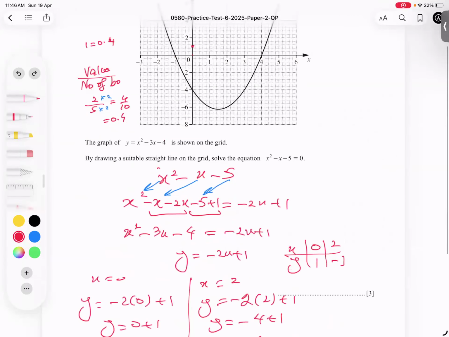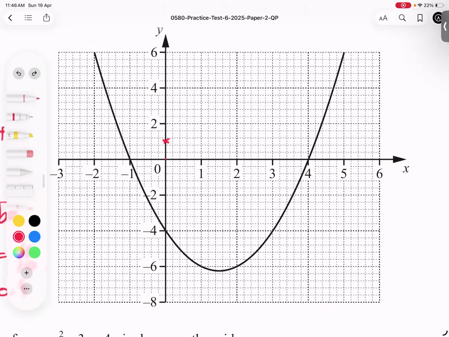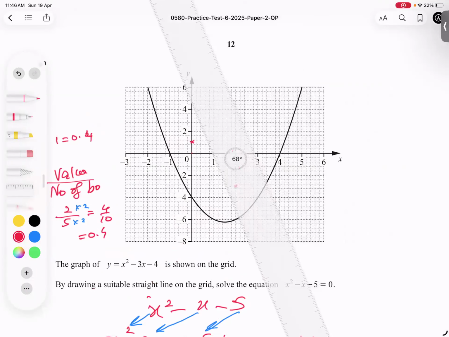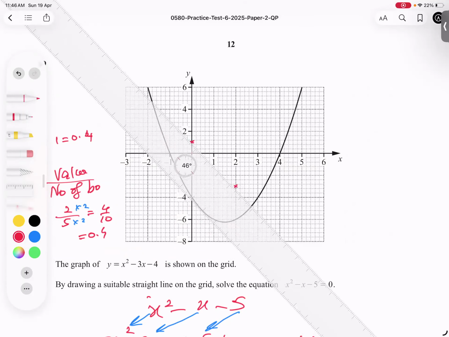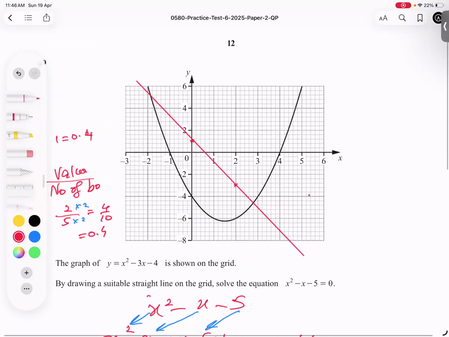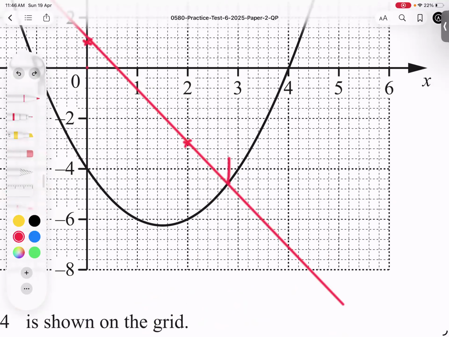Now the point 2, negative 3. x is 2, y is negative 3. It is here, but it is coming in the middle. Now I'm going to make it. I take a scale and join them. So when I join them, have a look. Okay, and remove the scale. It is cutting the curve at 2 points. So one is cutting here, and go up, up, up.